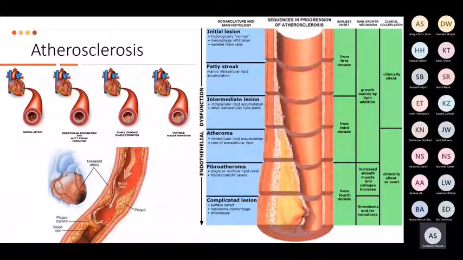Once they form these plaques, they can be stable, but sometimes they can rupture and form a thrombus and start blocking off the whole artery. And this is what leads to MIs and unstable angina and things like that. I quite like this infographic here. You can see the blood's flowing, but these plaques are blocking the flow of blood in the artery from the blood clot, and also the growth of the plaque as well. And this is also why it causes an increase in blood pressure, because you've got more resistance in the arteries itself.